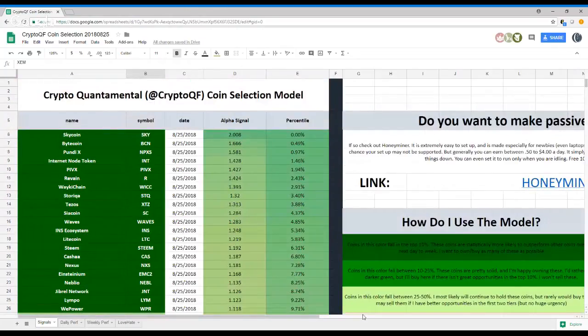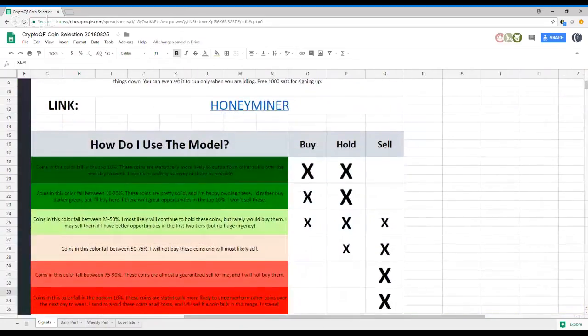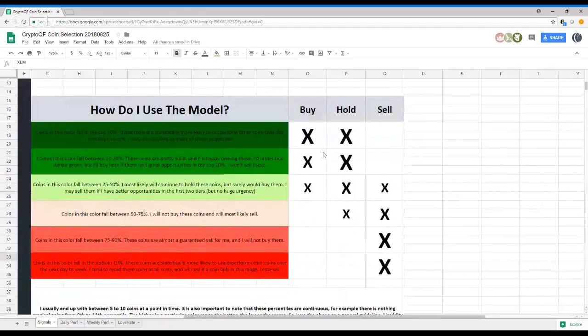So I kind of sum up some of that over here, where I have these little X's. The bigger X is the higher confidence, more likely I'll do it. And the smaller X, less likely, but pretty much exactly what I just said. So overall, I'd like to have 5 to 10 coins, spread out primarily through the top 10 and the 10 through 25th percentile. But I'm willing to dip a little bit into the lighter greens and maybe even the pink.